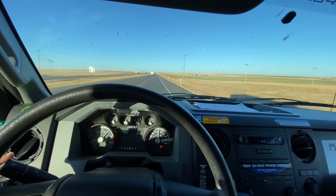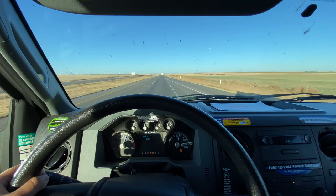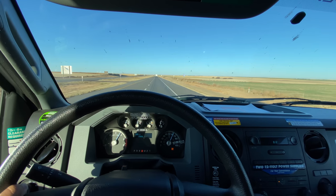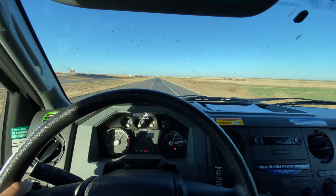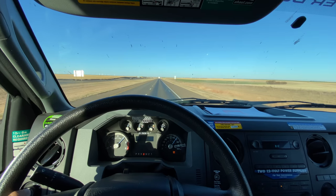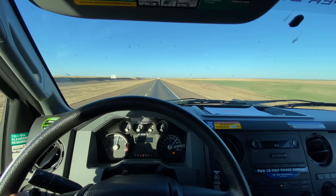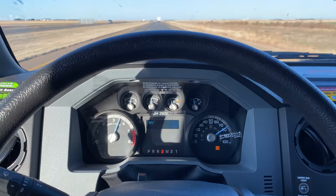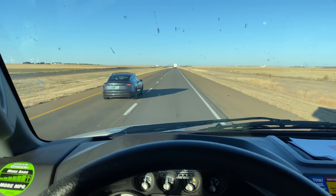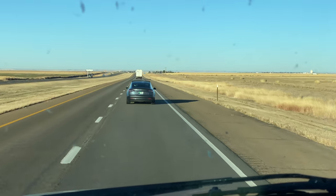Here we go. Big flat plains of Kansas. Goodbye, Colby. What a nice town that was. Off we go to Lyman. Still floored. 60 miles an hour. Still floored. 65. Really pulls strong up at 4,000 RPM. All right, listen to this thing scream. Still revving out. There we go. Still floored, 70 miles an hour. Nice, this thing drives great. We're cruising along at 80, and there goes Alyssa shredding it in the Tesla, of course. Off to Lyman. I see Blue wagging his tail through the window. What a good dog.